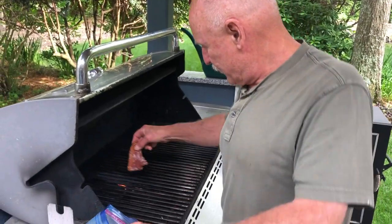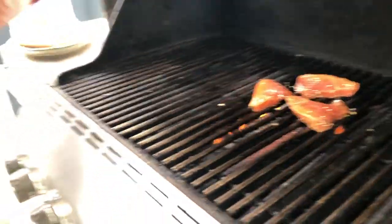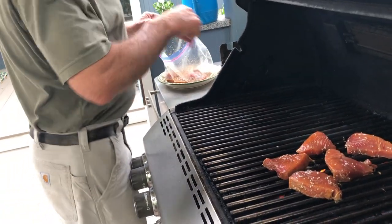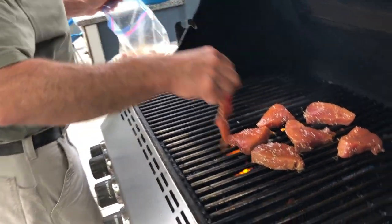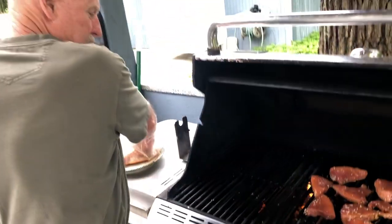Sesame seed oil burns when you put these on, so you've got to be careful how much sesame seed oil you use. You don't want this to flare up like crazy. These aren't the biggest tuna steaks we ever had, but they're going to be tasty. So you get them on quick, flip them once. This is a little thin one here. We're going to eat him almost raw. We're going to heat him up and eat him raw, like out here at the grill.